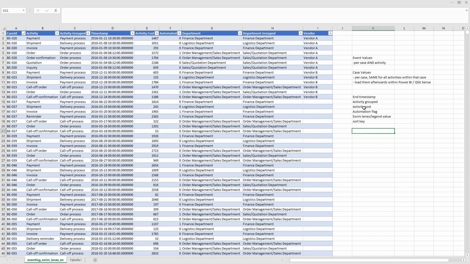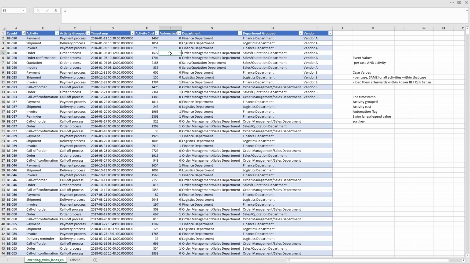Next up, we have some more basic stuff. This is just normal event values, so the activity cost or activity value and the automation flag. But we are using these fields directly within our template files, so that's why I'm going to cover them, because you can specify them in the transformation and they will be used directly, like I said, within the template files. So activity cost or value, as the name says, is how much did this activity cost, or what was the value at that point within the process.